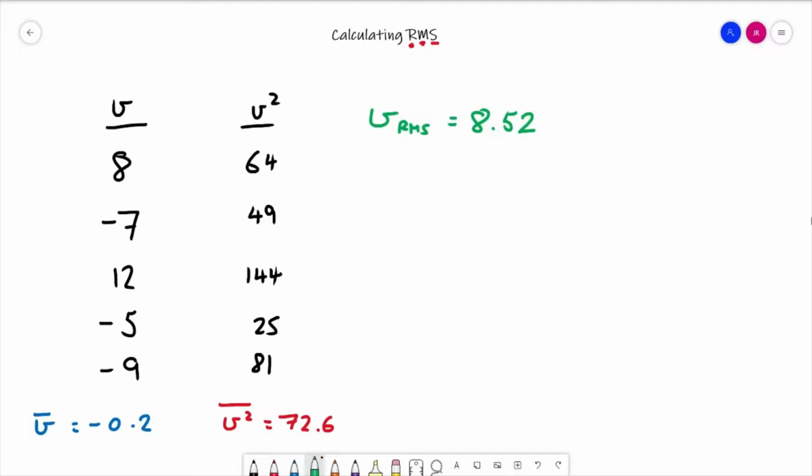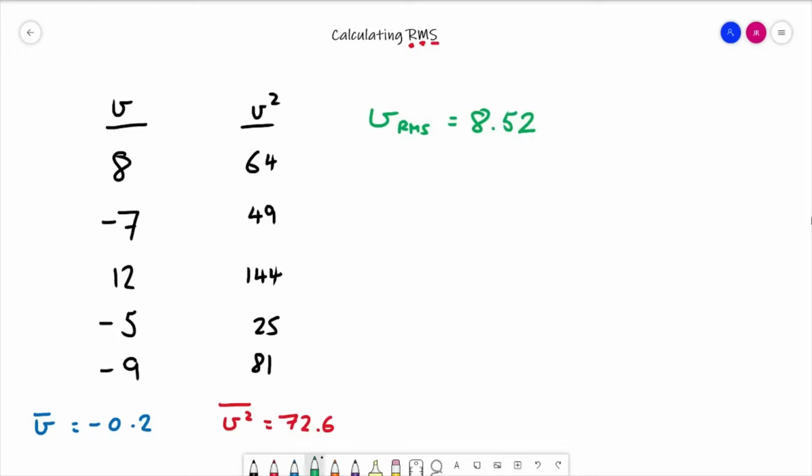Now, obviously, we need to think about the advantages of doing RMS. Well, firstly, from a statistical point of view, we've got 2 different ways of looking at it. We've got the RMS, 8.52, for that set of values, and obviously we know that if we just knocked the minus signs off, we'd have got a mean of 8.2. From a statistical point of view, as our sample increases, those 2 ideas will get closer and closer together. So the RMS and the mean of the magnitudes will get closer and closer together.